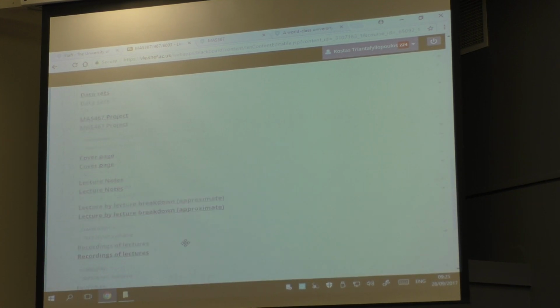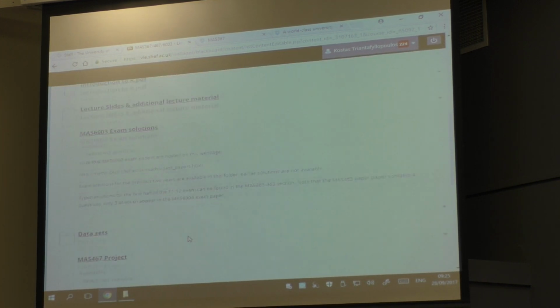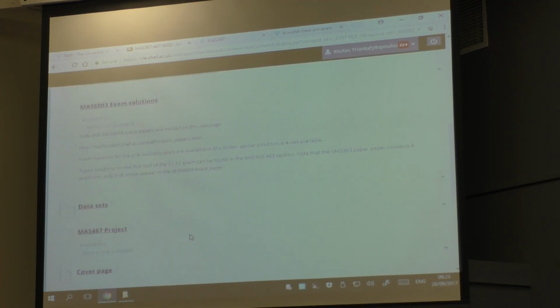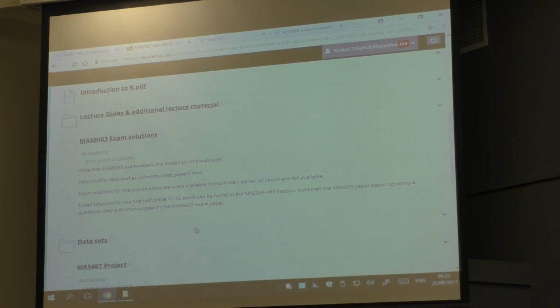Right. So this is more or less the overview of MOL. If you yourself or someone you know cannot access the module in MOL, sometimes it happens, it has to do with registration or funny things happen in MOL.